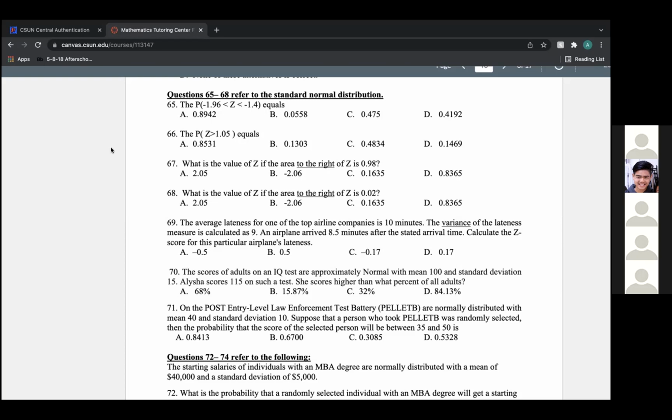Okay, thank you. Okay, the next one, very similar. Z greater than 1.05. My lower will be 1.05. What's my upper? If I want Z greater than 1.05 on my calculator, I will do my lower 1.05. What is my upper? Is it just nines? It's a bunch of nines. I just kind of spam a bunch of nines to get a really big number. And what do I get when I do that? I got 0.1460. Me too. So that will be D.